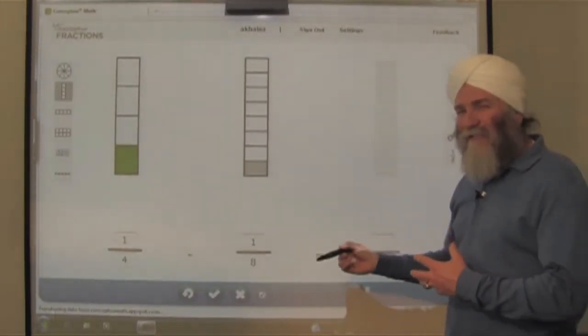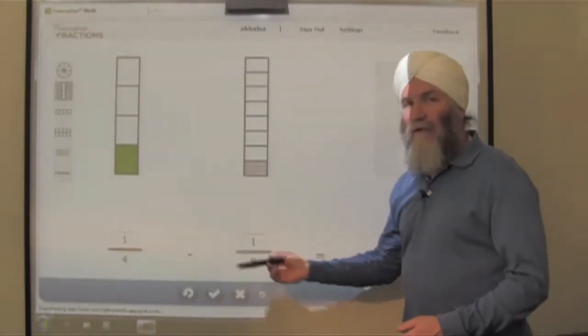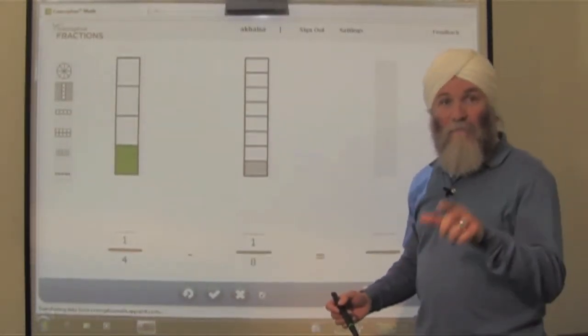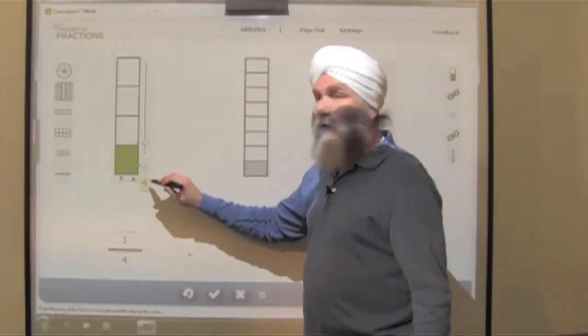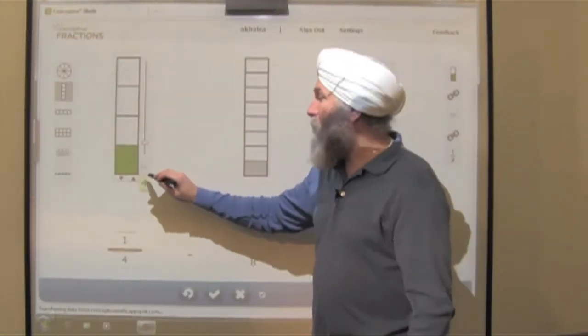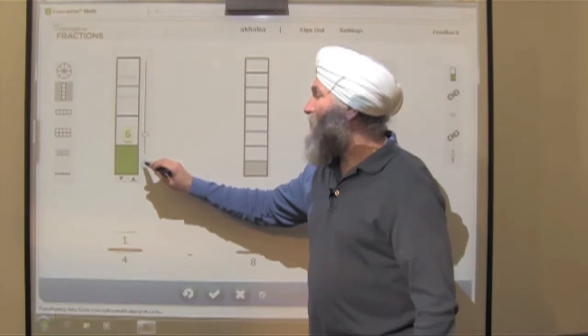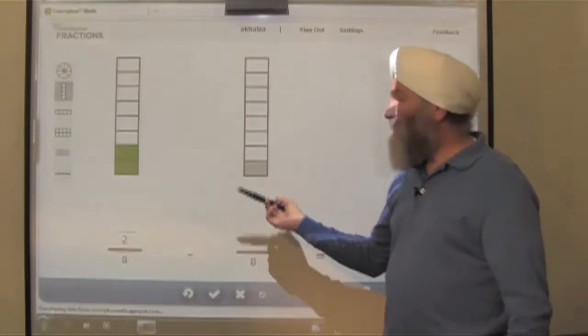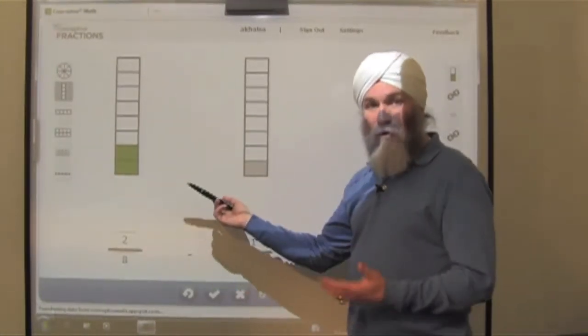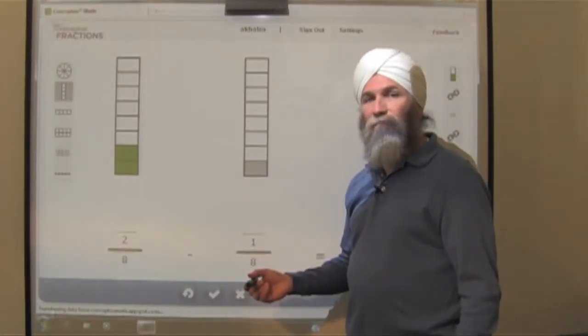The two fractions have different names, different denominators. Now if they have the same name, it would be easier to describe this. So I'm going to show you how this works. We can change the model right here. We'll change the model of the fourths and we'll restate them as eighths. We'll increase the number of equal parts. And now we've restated 1/4 and we're calling it 2/8.